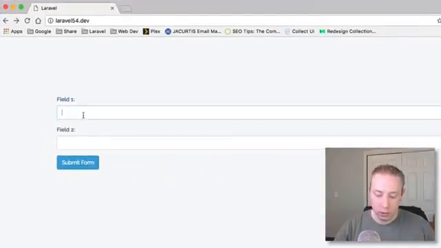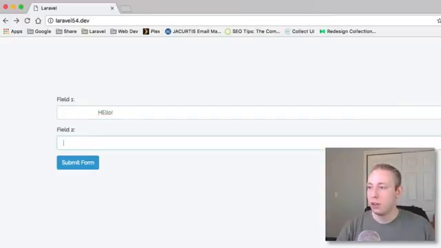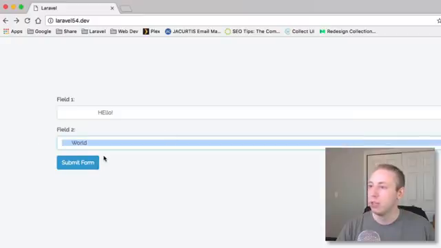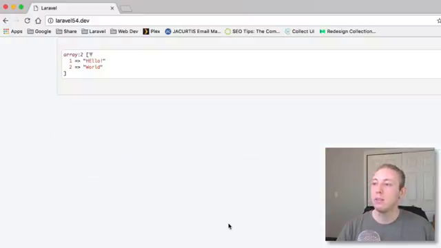So field 1, let's go ahead and submit something. We're gonna do a bunch of spaces ahead of time, and we're gonna say hello, and then a bunch of spaces. And then in the next field, world, with tons of spaces, more spaces. There we go. In fact, we'll get even more. Let's just paste a bunch. Look at all these spaces, guys. All right, so tons of spaces. Let's go ahead and submit the form.